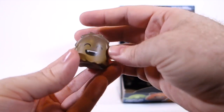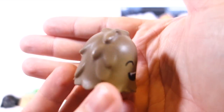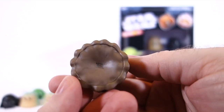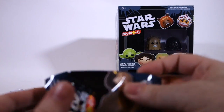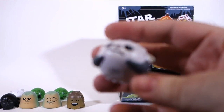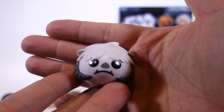Oh, looks like we've got a very happy Chewbacca. That's a nice one. Yeah, I quite like this. This sculpt too is kind of cool. No duplicates so far, so that's good. I wouldn't expect any, but we'll see. And we have a sort of unhappy Wampa. Look at that. He's unhappy.